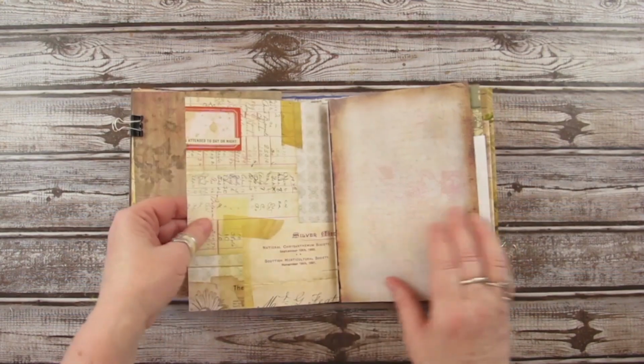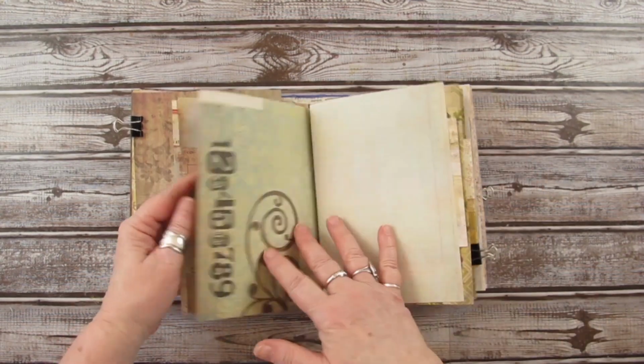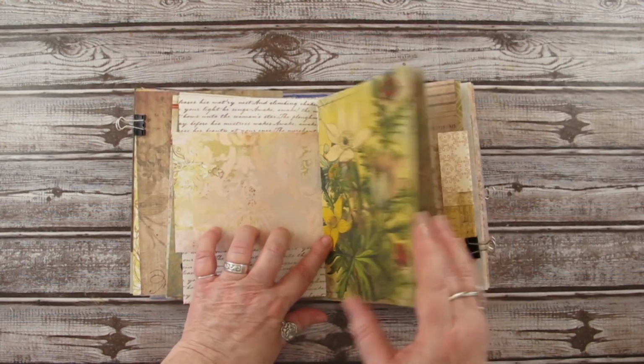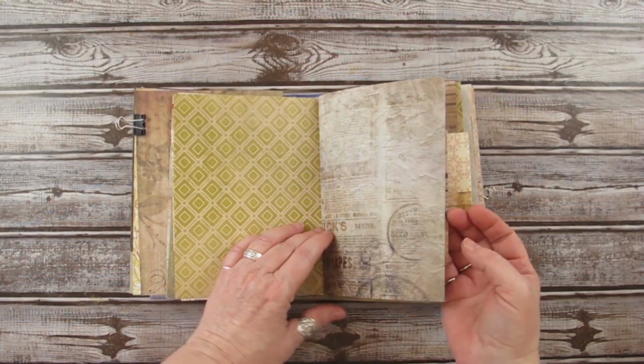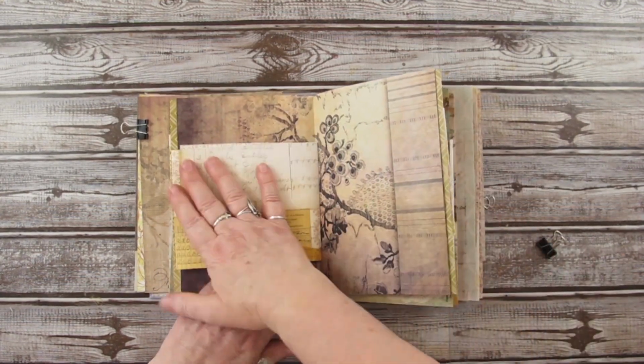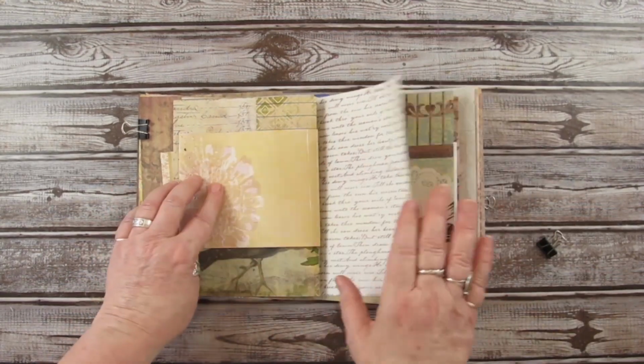For my journal, I've made 3 signatures, each with about 9 or 10 folded pages of different sizes, using vintage and antique style colours and patterns. In this journal, I've included printable papers, scrapbook papers, and other types of papers that I found in my stash.